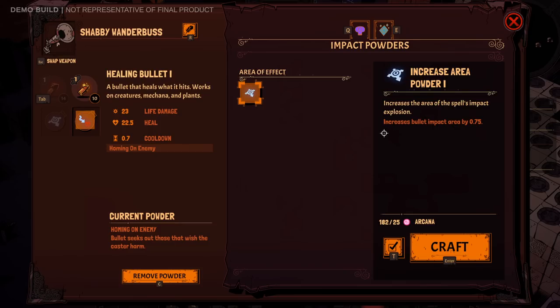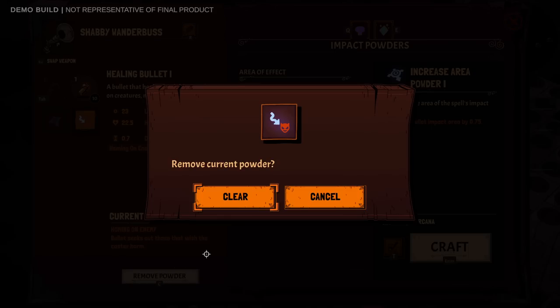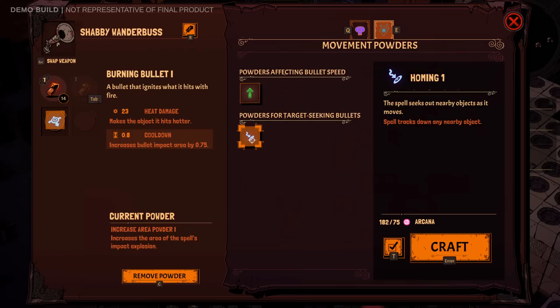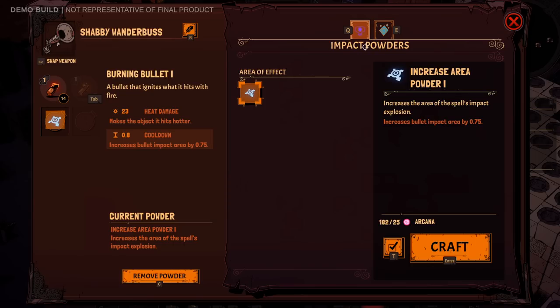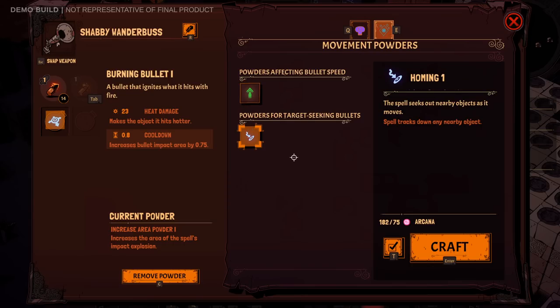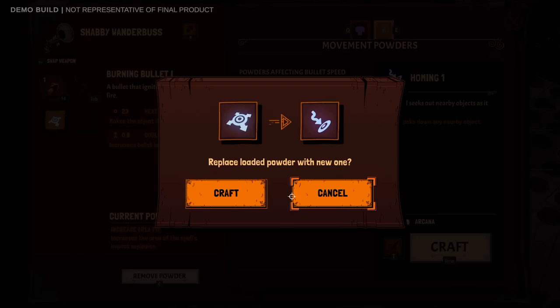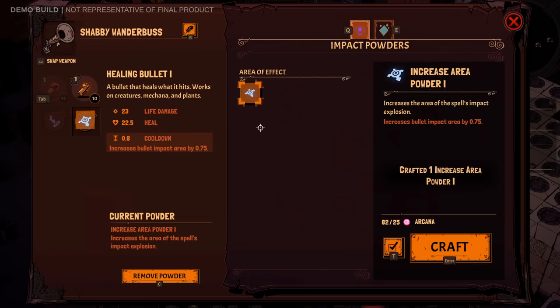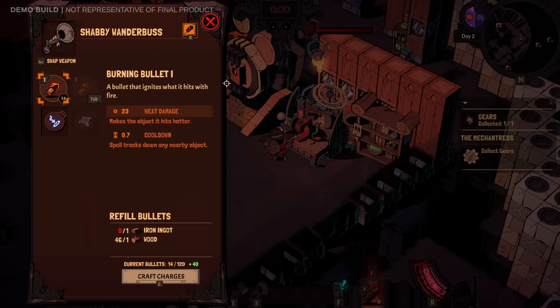Interesting. So we have the burning bullet that we could give homing or increased area. We'll give it homing. We'll craft one of those. And then for this, I feel like increased area makes more sense for the healing bullet. Correct me if I'm wrong.